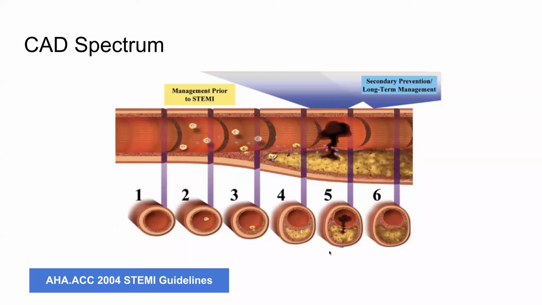If we look through this diagram, you can see that people who have acute coronary syndrome are demarcated by 5. A normal vessel is 1, and 2 and 3 is where most people are, where they start developing plaque rupture and develop risk of coronary artery disease. And here are patients who have borderline lesions on angiography. These are the ones who are likely to get a ruptured plaque. Once the plaque ruptures, it triggers the coagulation cascade, and then you develop an acute coronary syndrome.